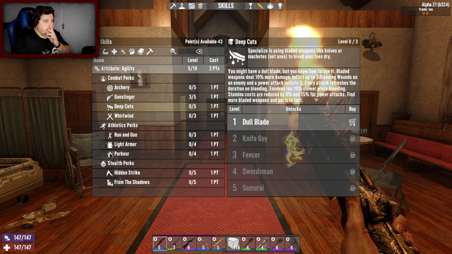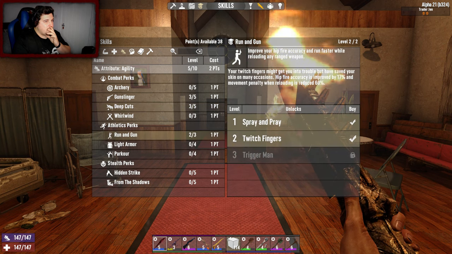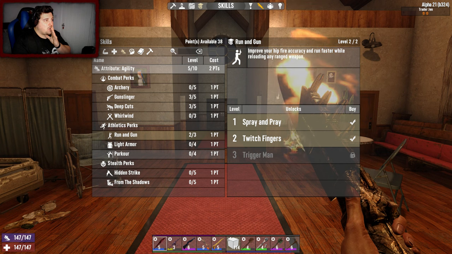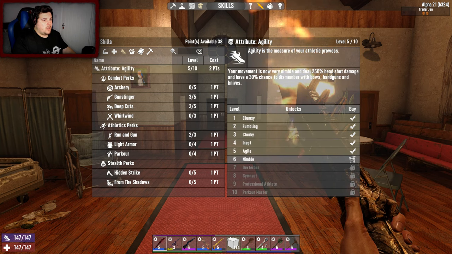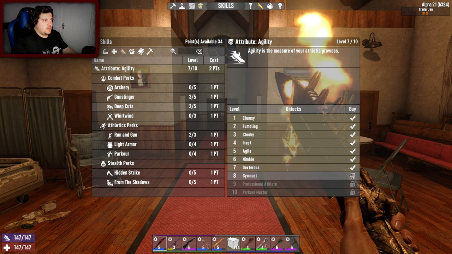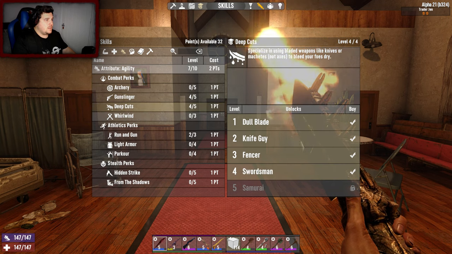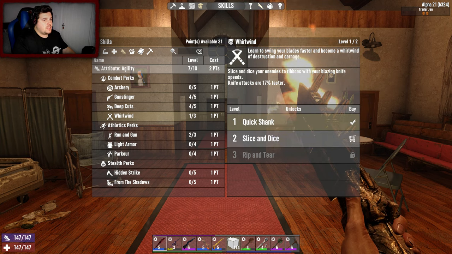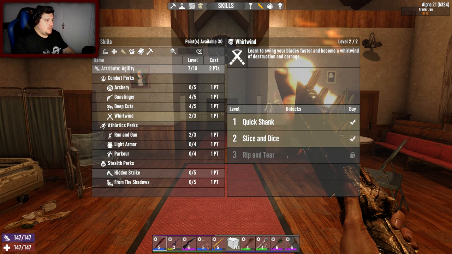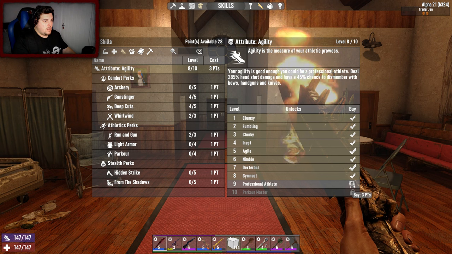I've never done knives before. So we'll go for free for that. Running gun, yes. I need that. And I love parkour. Agility is just so bloody amazing. I love agility. All right, so let's go for you. Gunslinger, yes. Deep cuts, yes. Whirlwind. They won't see it coming. Knife attacks are 5% faster, yes. And then we'll go you.